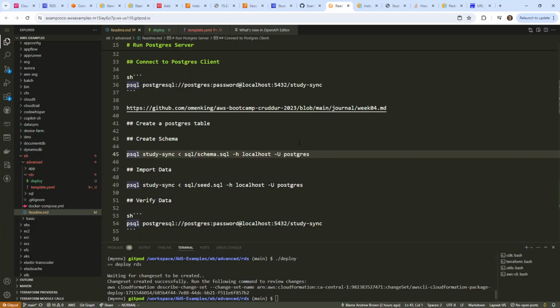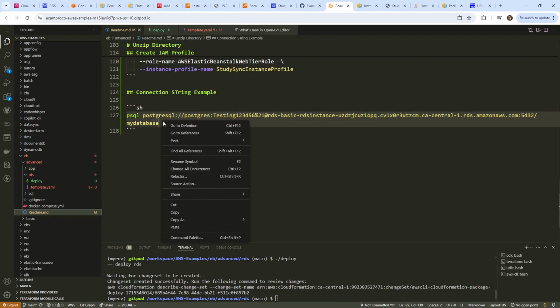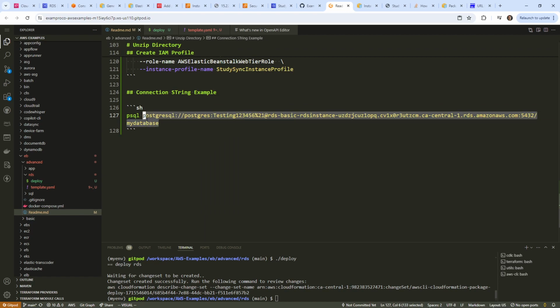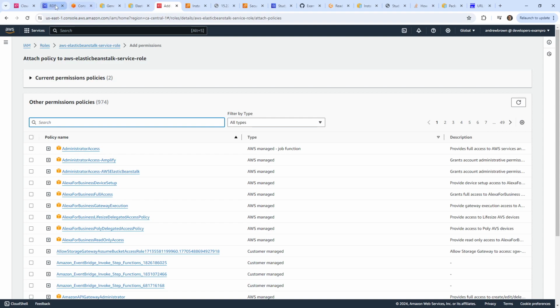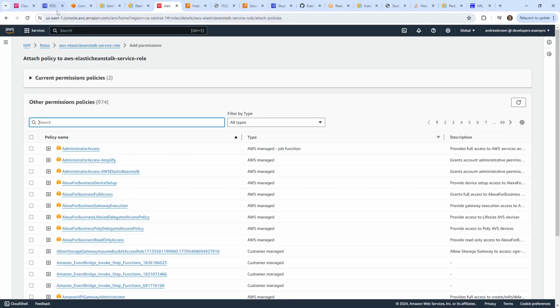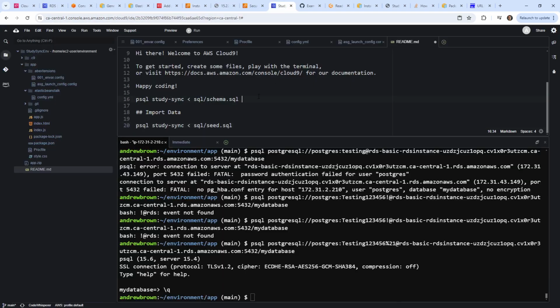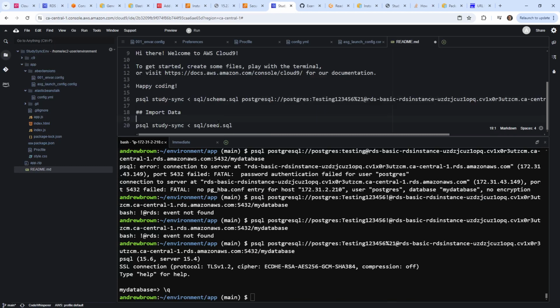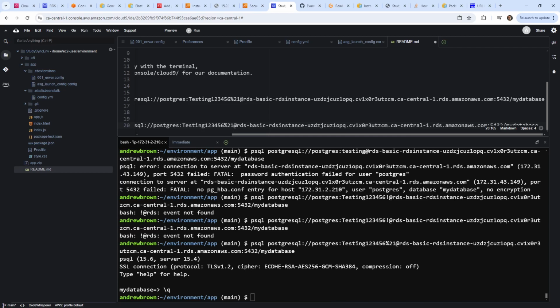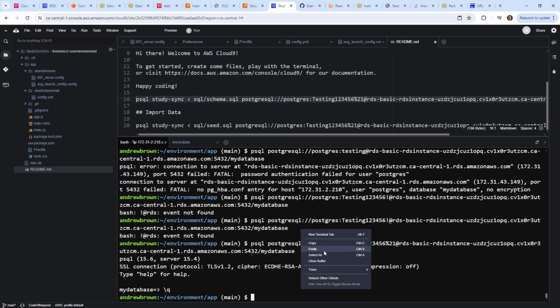And we'll go back over to here, all the way down to the ground. You have yours. Obviously, don't commit this to your repo. It doesn't matter for me because I'm going to delete this database, but do not commit your connection string URL to your repo, especially if your thing's still up there. So I want to go back over to here. I'm going to paste this on the end here. I'm just guessing. I don't know if you can do that this way. So we'll copy this, we'll try this. Enter.